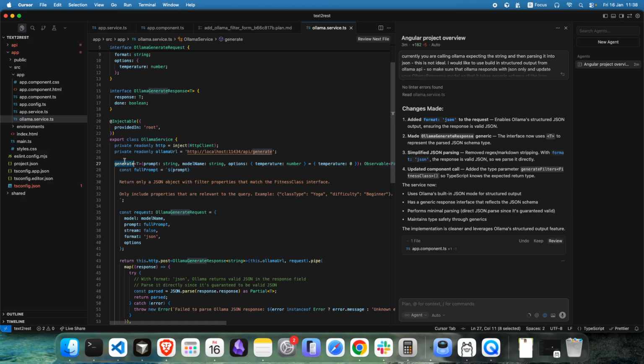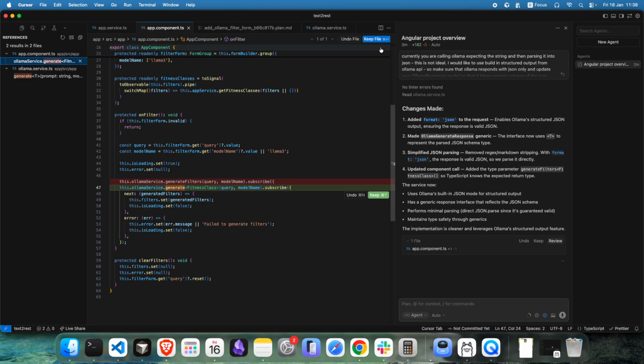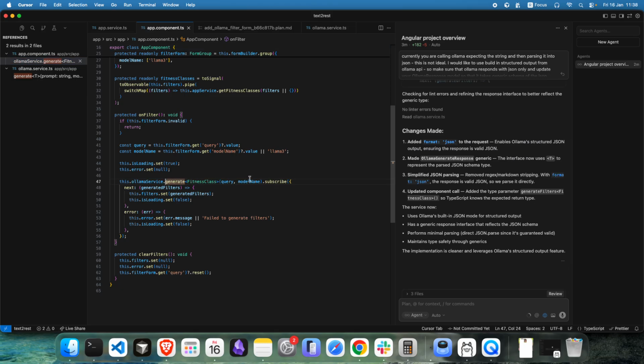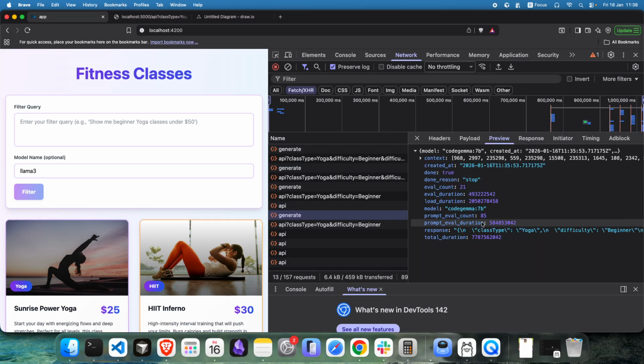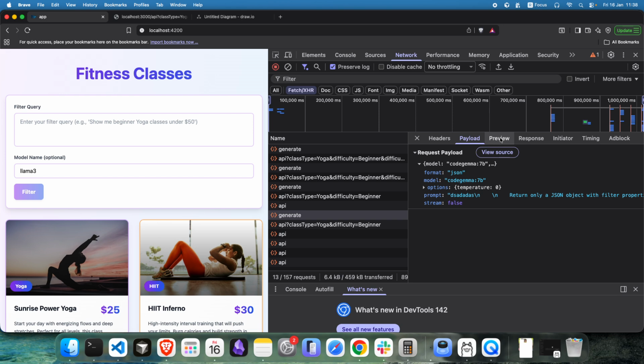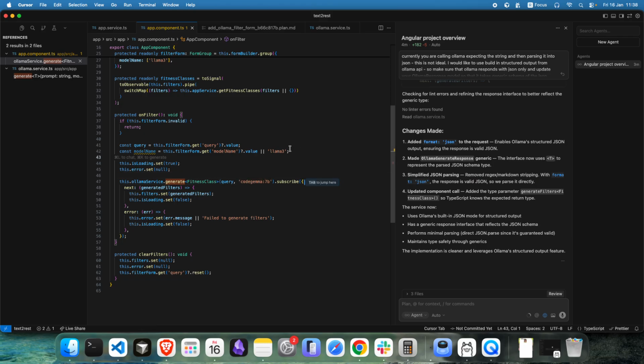Okay, now let's have a look at who invokes that method, because it annoys me that I have to. So I have the generate model name. I just want to hard code it for now. I say codegemma 7b, and now it will tell me. I think I already called it, yeah, so it supports it. Nice. They have updated the chat template because it was not working before. All right, that's it. And now, since you see the model name is not here, I can just remove it.